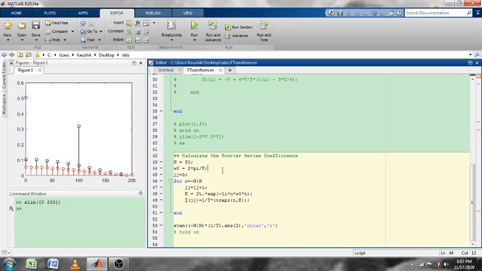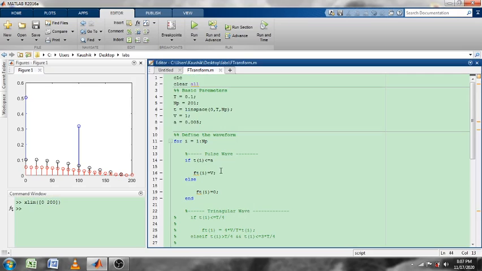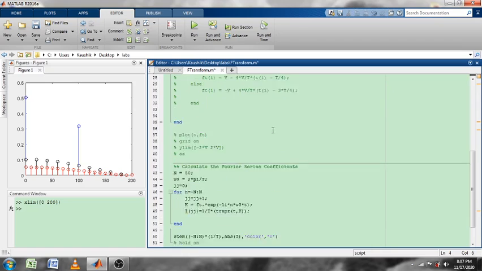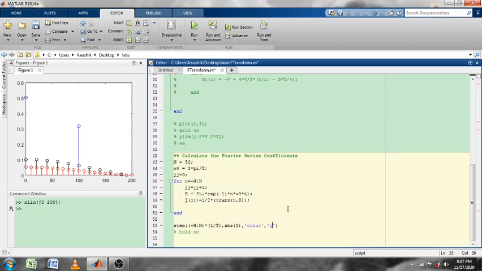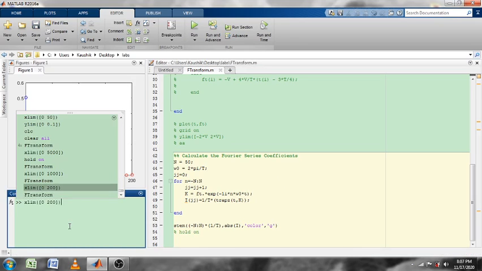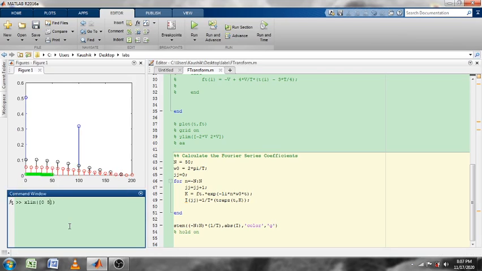So if you keep on increasing the time period of the signal, your amplitude will become smaller and smaller, and you will have more and more spectral points in the same frequency range. Now if you make this T equal to 1, I don't know what will happen, but what is there not to try? Can you see? Great. If we restrict it within 50, maybe we can see. And also if we set the y limit from say 0 to 0.1 maybe.